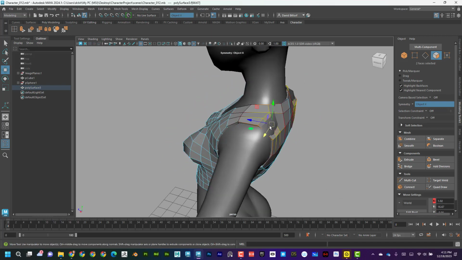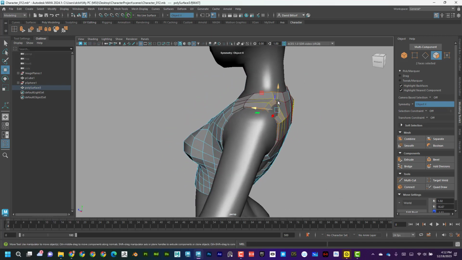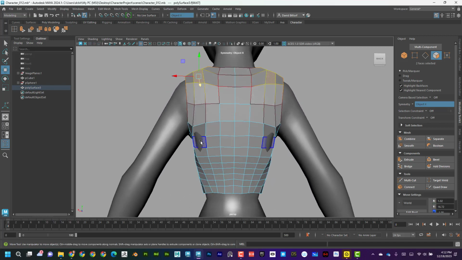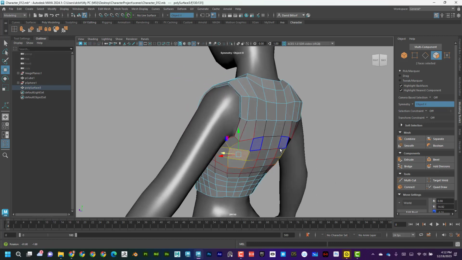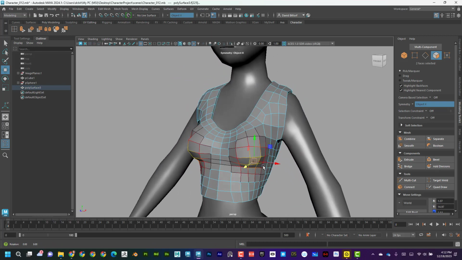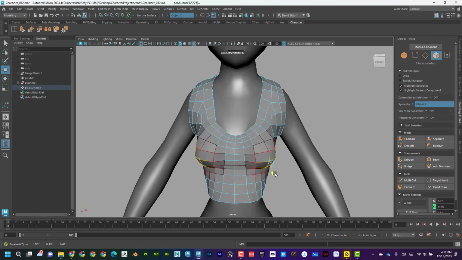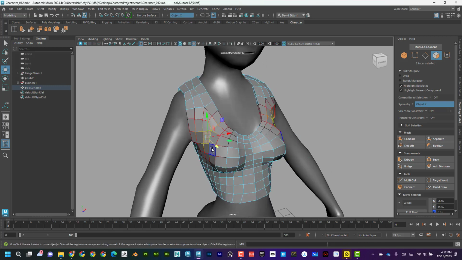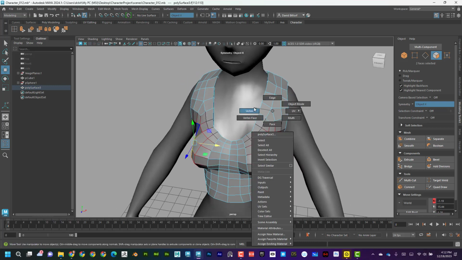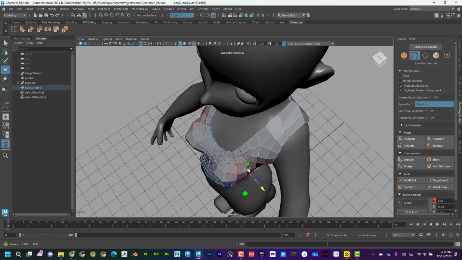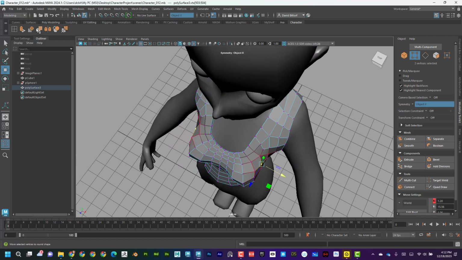Same with back here. Then if I need to, again, maybe average vertices a few of these.